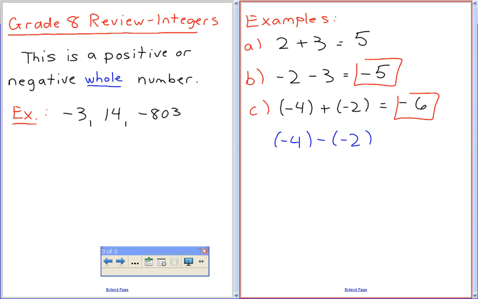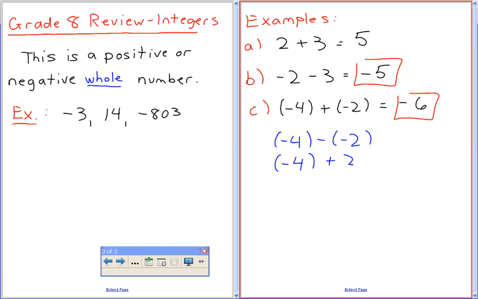What's the difference with this one? Go ahead. Well, since it's minus negative 2, you would have to change both negatives to a plus. Very good. Remember, when you multiply two negatives, it makes a positive. I think of negatives as opposite, so the opposite of negative 2 is positive 2. All the negative here is doing is changing those two negatives to a plus. So then it's negative 4 plus 2.